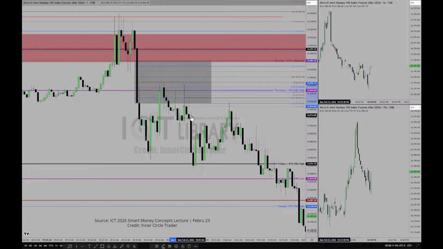It opens, small little Judas swing, dumps. Where does it go to? Sell side. This is high frequency trading right there. Just like this here, change in delivery, hits it, runs down. This candlestick trades below here, outside the body, the opening. So now the market has shifted, internals have shifted, bearish. Consequent encroachment of this wick here, anything short above this candlestick's close with a stop just above consequent encroachment there is a nice sell. Low hanging fruit. And then the actual levels: Thursday regular trading hours, opening range gap low.